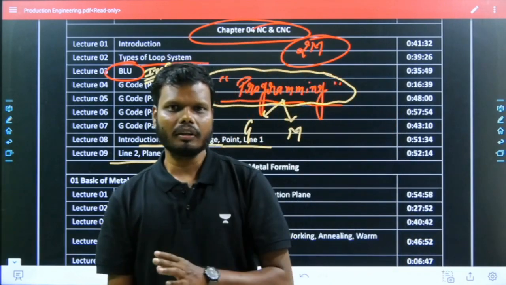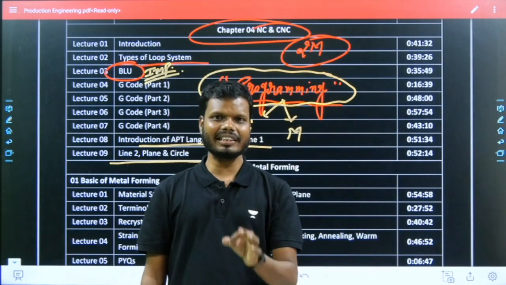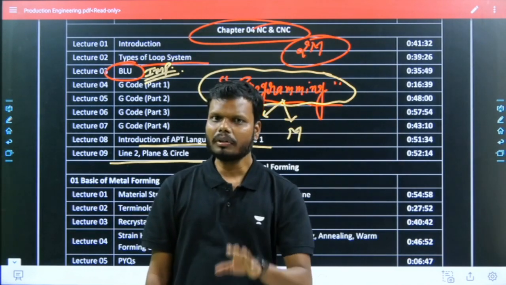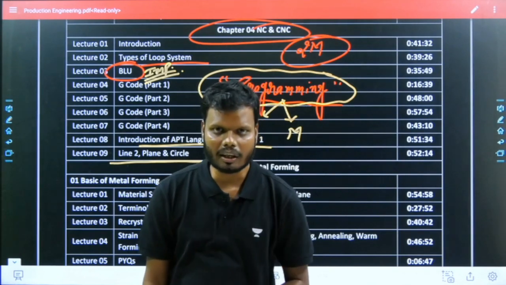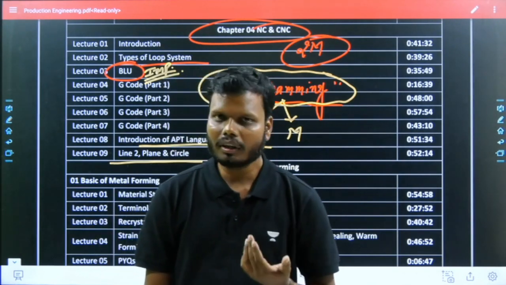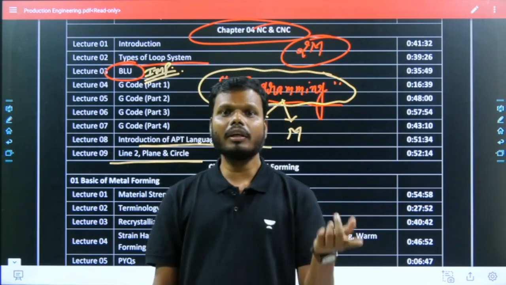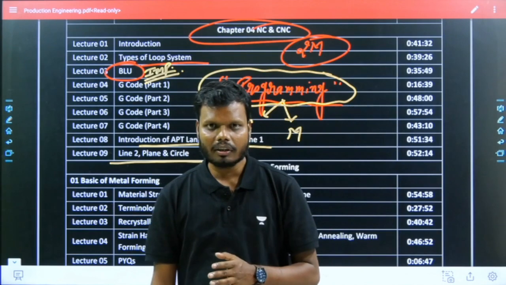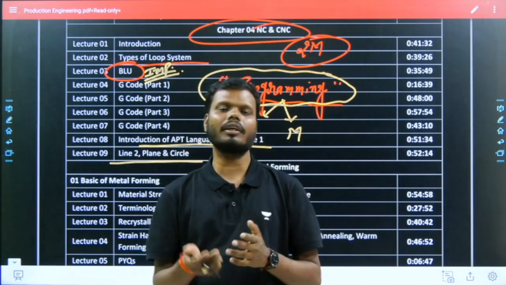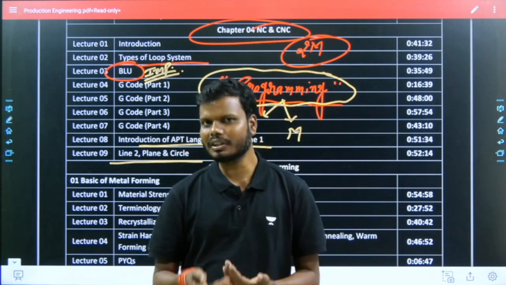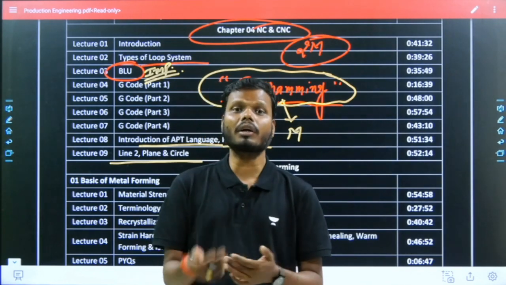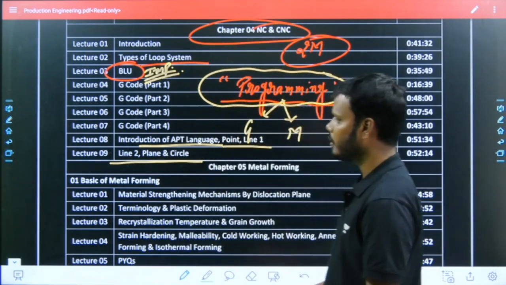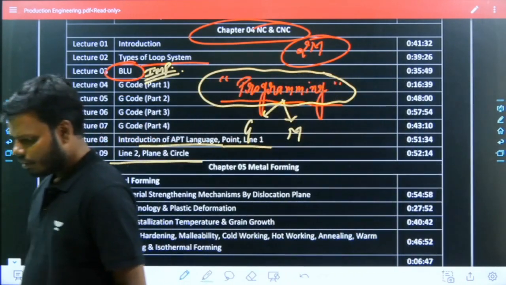Let us assume that the tool initial point is given, final point is given, and we can assume G codes are applied, G90 is applied. That means absolute mode of dimensioning and linear path function. So what is the center, what is the radius, and so on concepts are asked in GATE examination. So this type of questions are very important. And what is the programming format is also asked in GATE examination. Okay, clear that point?